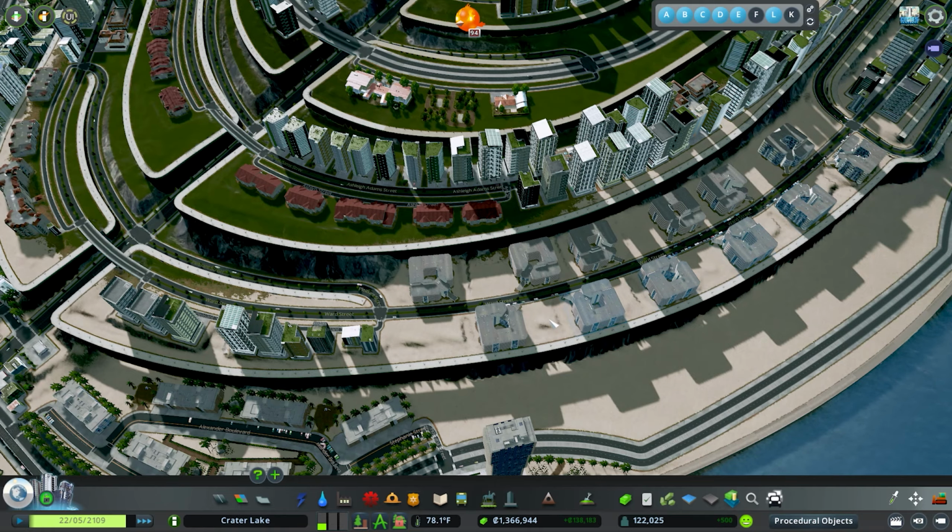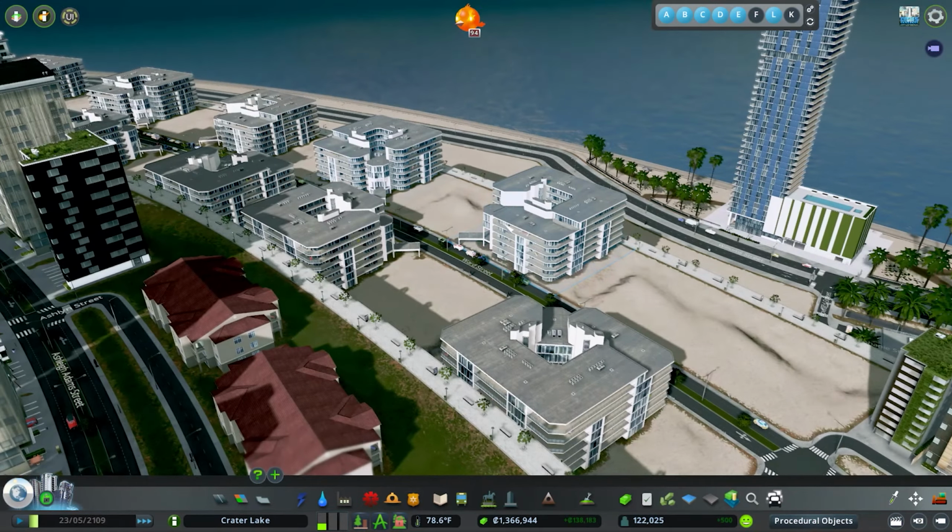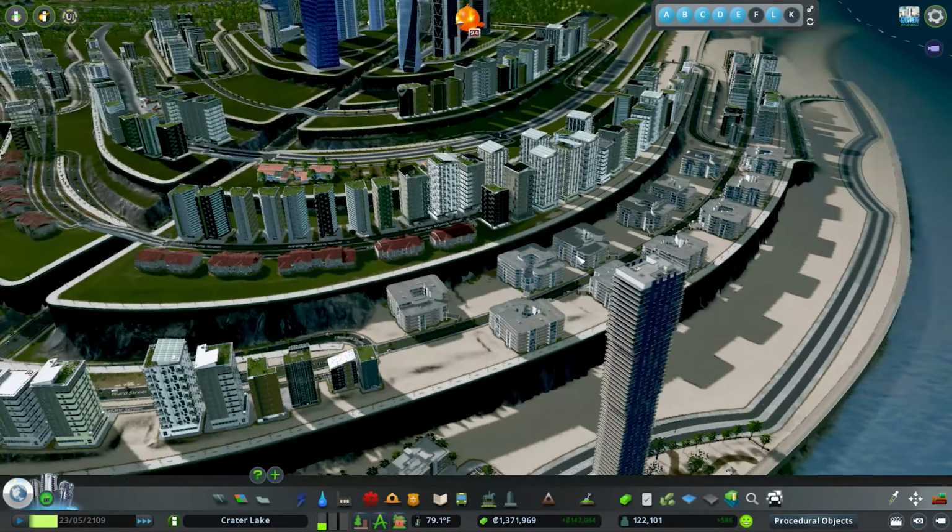I did end up making some changes. I decided to put some more of these condos on the other side, just because we had some buildings coming in, and I was like, you know what, this just doesn't look great. It was kind of blocking the view. I initially deleted it, and then I was looking at it. I was like, well, it wouldn't make sense for them to own the opposite side of the street and just kind of leave it blank. And so I think it looks better.